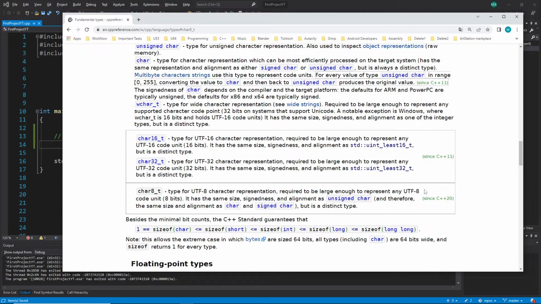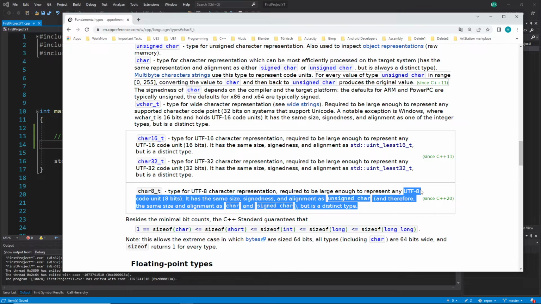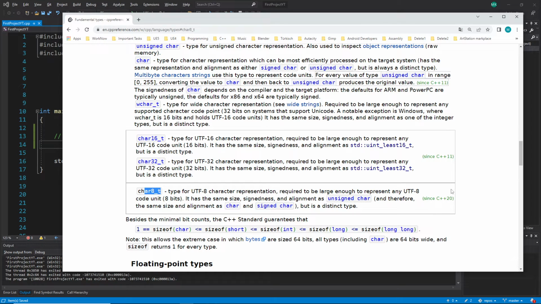So in other words, this character that we learned, this char8_t type, is just made for a special UTF-8 code in this case. And on the other side, what we are going to learn later is the char16_t. Same, there is again a type for UTF-16 code, and the char32_t is for UTF-32. So you can see this character is actually very easy to learn. I mean, easy to understand.